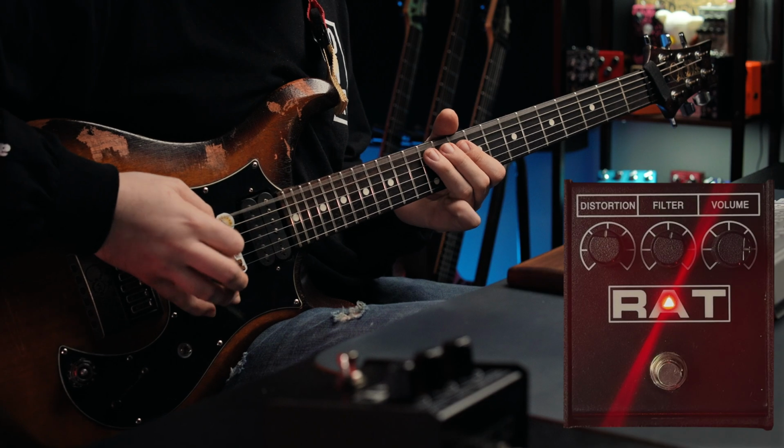I do think it handled it really well, and I can understand why the Rat has such a cult following in the Doom circles. However, I did notice that it started to get pretty wompy under the hand. I can feel a lot of those low notes sort of just flubbing out a bit. I might pull the distortion back, turn the filter up a bit, and see if we can get a brighter kind of modern Doom thing going.